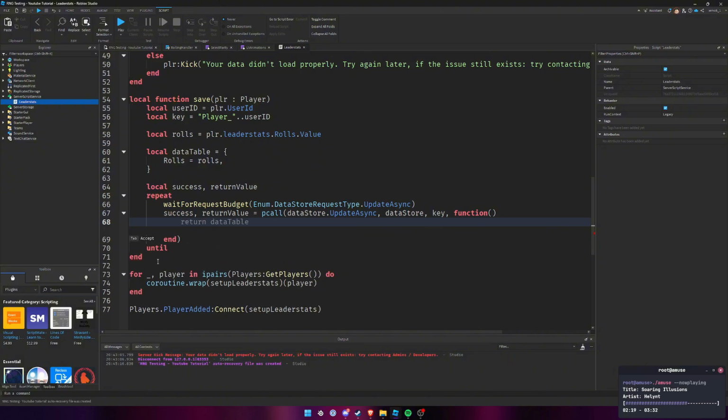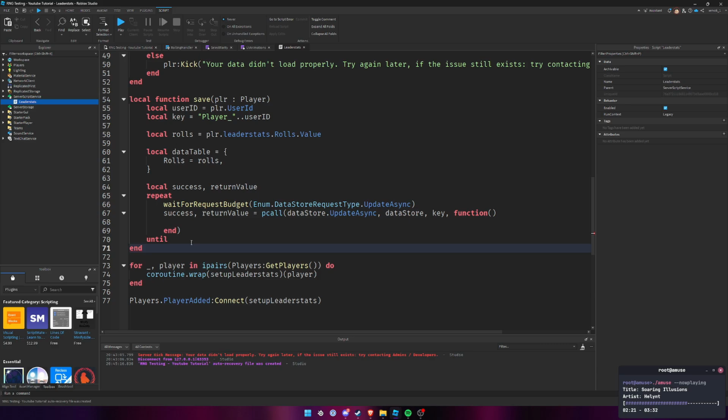Inside our function, actually there has to be one of those, I think. Why is it an error? Well, we're gonna check that pretty soon. I don't know why that's happening. Yeah, we're checking that in a second. Sorry. So first of all, we are gonna return our data table.